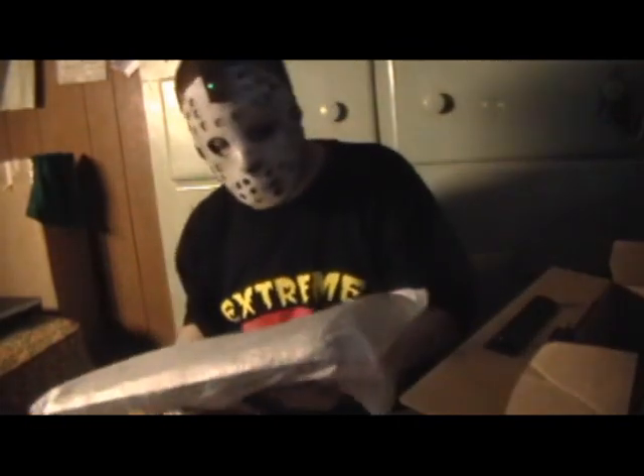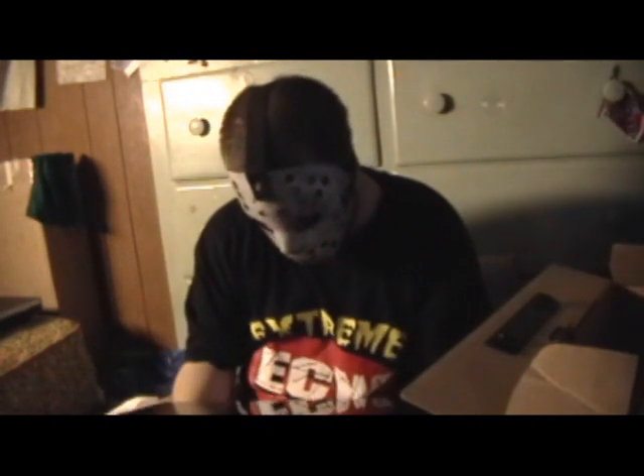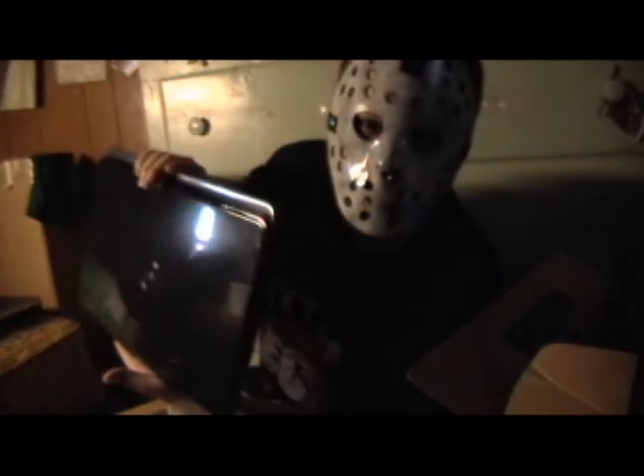Alright, got that out of the way. Let's check this out. Lovely, lovely package. Very lovely. Holy shit, is this huge. I don't even want to fingerprint it up. Oh my gosh, this thing is pretty as hell. Wow. This is what it looks like — trying to put it as best as I can.